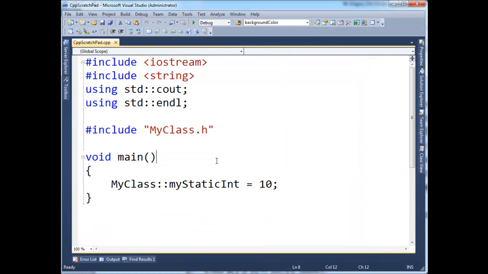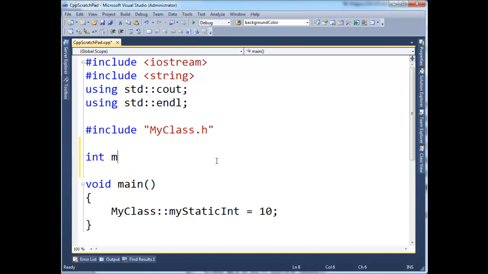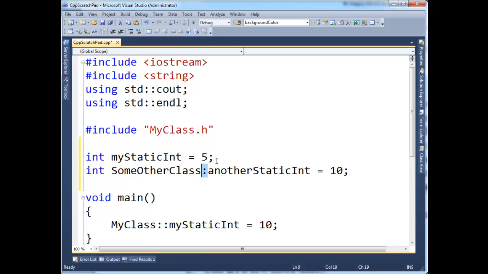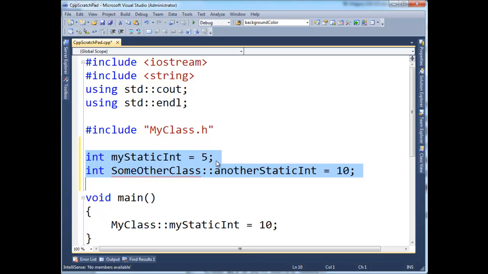Anyway, I think the main thing to drive home from this is whether we declare int my static int gets 5 or int another static int gets 10. If another static int is in some other class, this part right here is simply just scoping. That's it. It restricts visibility. That is it. Other than that, the 2 variables are the same. They're stored the same in the program image, depending on whether they're initialized or not, and so on and so forth. So there you go. Statics, class statics.